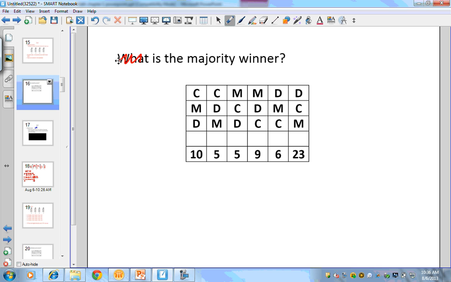This is a slide that goes for majority winner, but through the powers of technology, it will now be Borda. So use what we learned to figure out who is the Borda Count winner. Remember, this is in a different format, but it's the same concept. First place is always going to be on top here, and last place is always on bottom. As you're working through this at home or at school, you can pause this video whenever you want and work through it, and then check your work after I finish it.